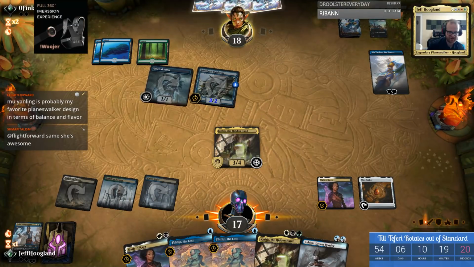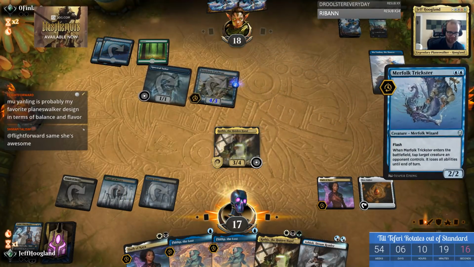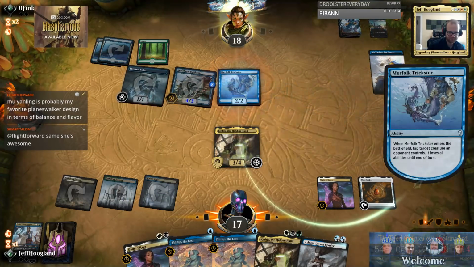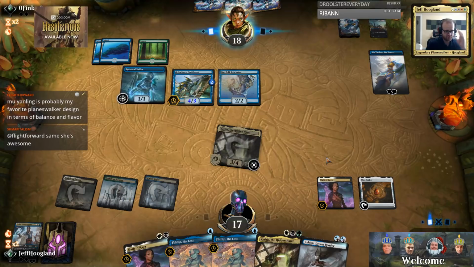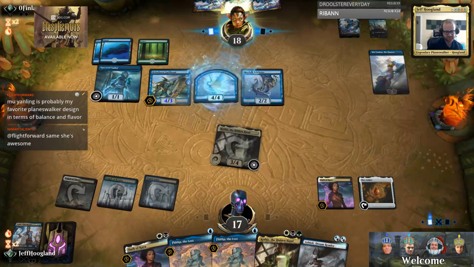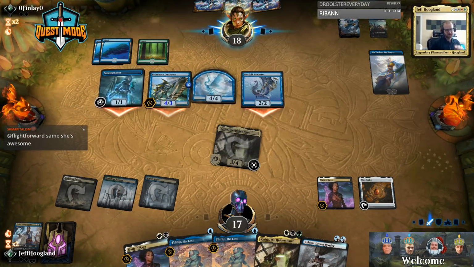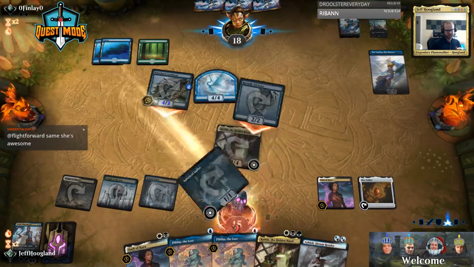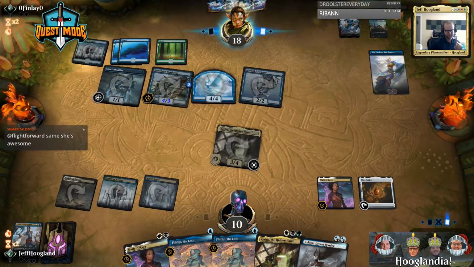I guess I just pass back here, huh? I can't really do anything. Yeah. And then next turn, if they don't have another Unsummon or Merfolk Trickster, we should be okay. If they have a Merfolk Trickster Unsummon, we're probably dead.